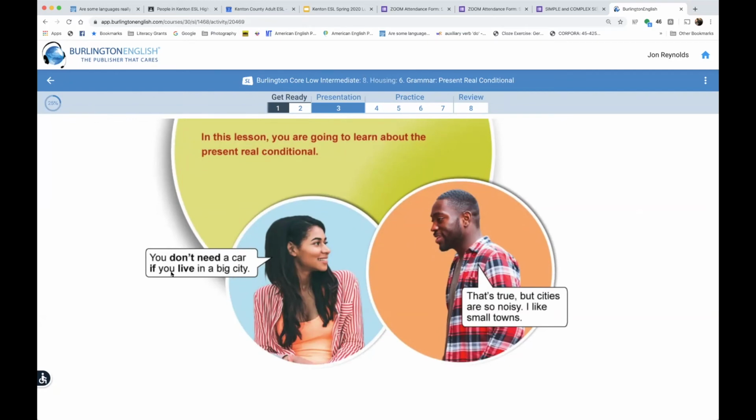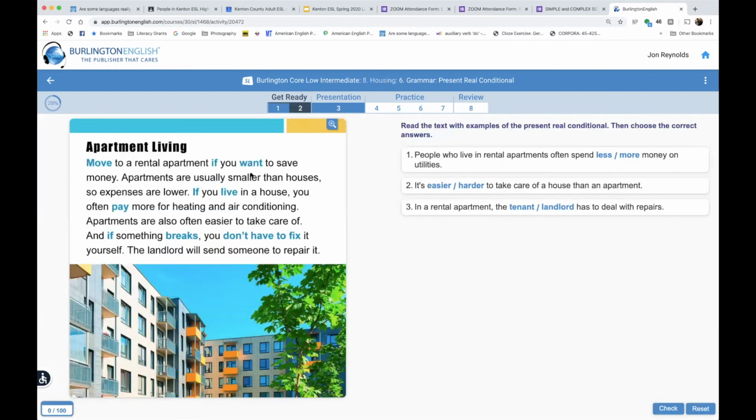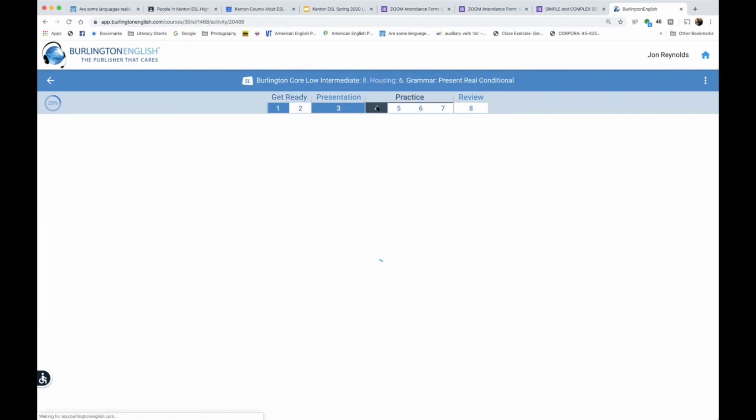In this particular lesson, you're going to be practicing with another specific kind of dependent clause, the conditional, the if sentence. In this case, we're calling this the present real. Some of you might remember we talked a little bit about real and not real situations, but for now, we're just going to focus on the real conditions. If you look at this next activity, you're going to be doing a little reading, and you notice we see that word if. These if statements are telling us a condition, some sort of condition that you're going to have to follow.